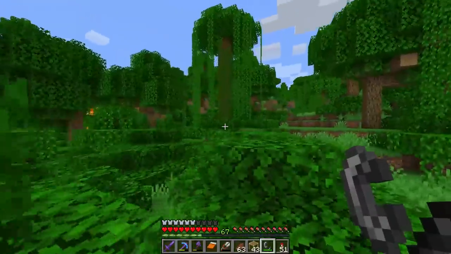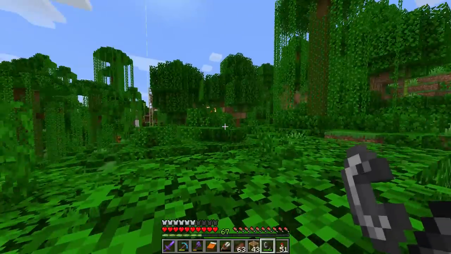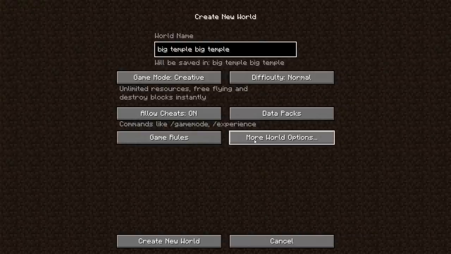But before we flatten everything out, before we get too far into this, it definitely would be a good idea to get an idea as to what we're actually trying to build here. When you're working on a gigantic build, it's definitely a good idea to make a new world in creative mode and play around with ideas.